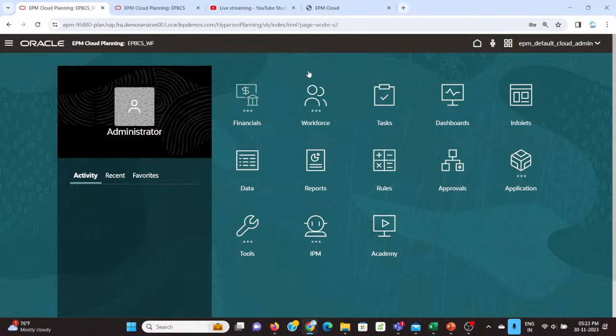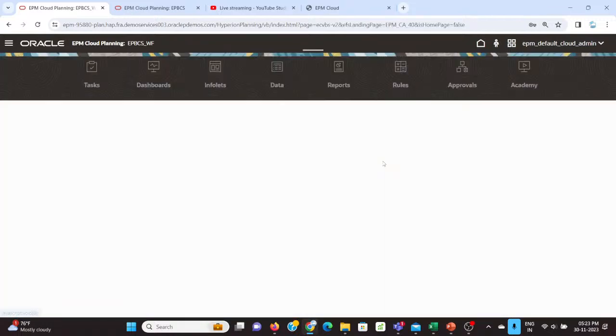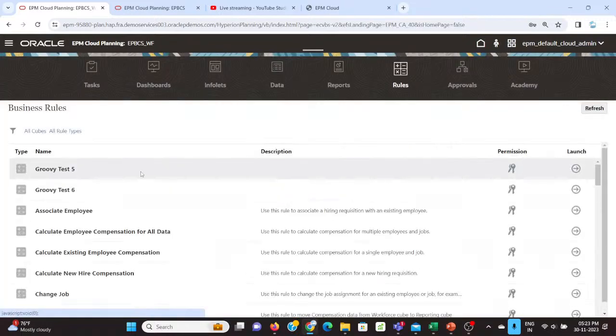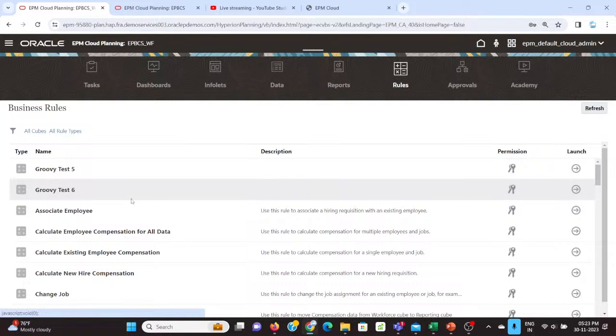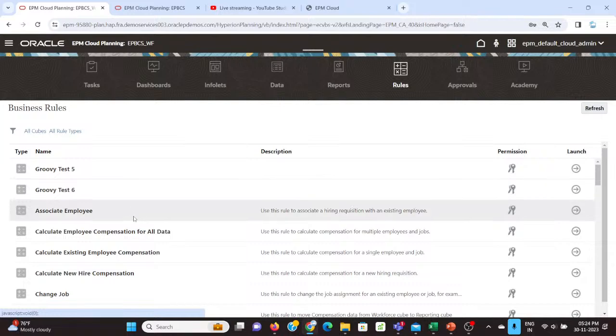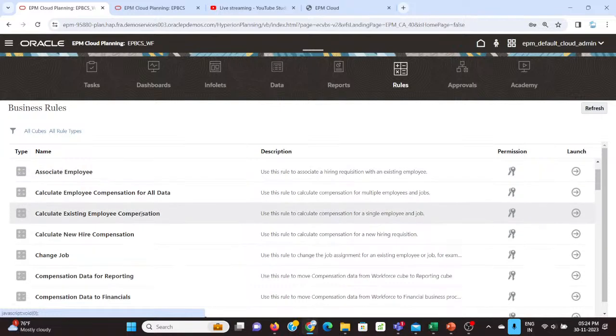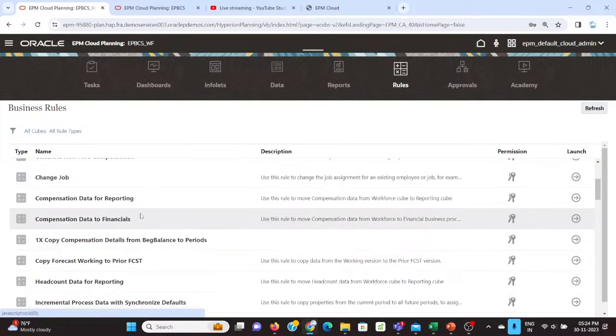Okay, so come on to the home page. This is our home page, and click on rules. Here we have pre-built plans in the EPBCS application. We have to run these. First we will go to calculate actuals.